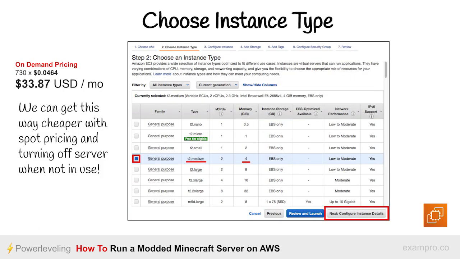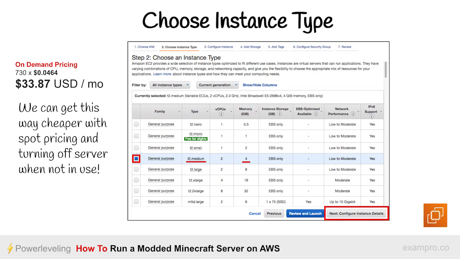With our image selected, we now move on to choosing our instance type. If you remember from earlier when we were testing out our mods, we needed around 3 gigabytes of total memory. So in this case, we can go ahead and select a T2 medium instance, which should be more than enough power to operate the service. You could probably get away with running just a T2 small instance to save some money, but we're actually going to show you some easy tricks anyway that we can use to bring down our costs afterwards by using spot pricing and also only running the server at times we actually play on it.